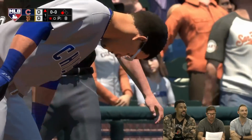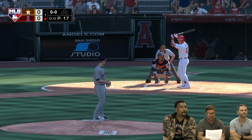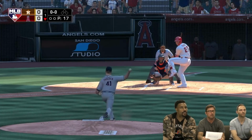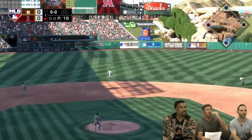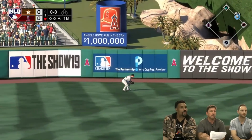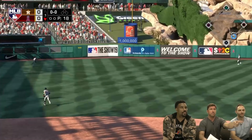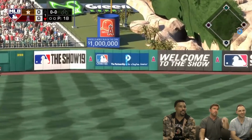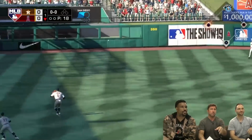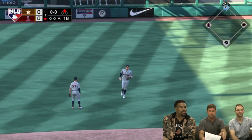Exactly. And the next example is just an example of the ball hitting off the padded fence. So this is a new example of our ball physics hitting different surface types. If you're used to our game, you would have noted that ball would have bounced very similar to the one we just showed you on the brick. Yeah, that definitely would have bounced way over his head. So this is a huge change, the way that you play balls off the wall now. And there were no ribbons because that was the CPU on that one.